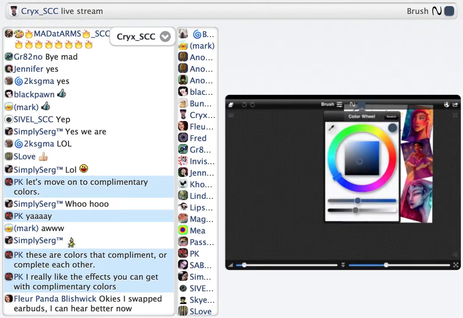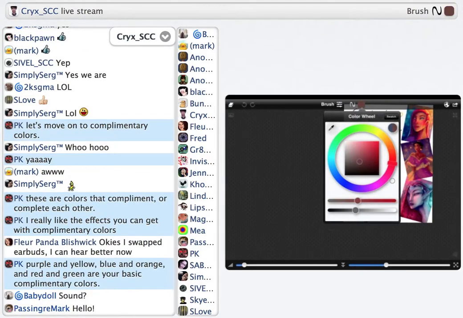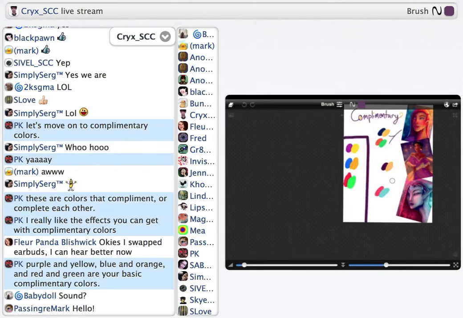And complementary colors, like we discussed earlier, are colors on the opposite ends of the spectrum. See? Red, green, yellow, purple. This color wheel, like I said once before, is not perfect. So, yeah, you'll have to memorize the purple and the yellow one.